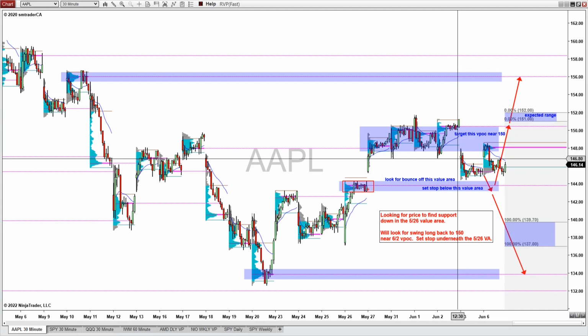Usually after a short covering, if there is no continuation of buyers coming in to push the price higher, then it usually will retrace back, because once we've got the short covering of all the positions, it will fall back down unless a new set of buyers pushes back up and continues to push the price higher. In this case, we did, because we saw there was a gap up here, and then it pushed up here and consolidated in this area for 4 days. And last Friday, it pushed back down.